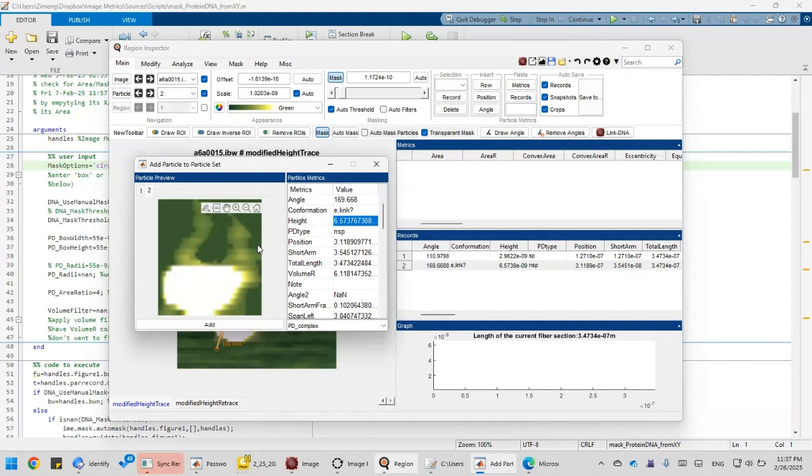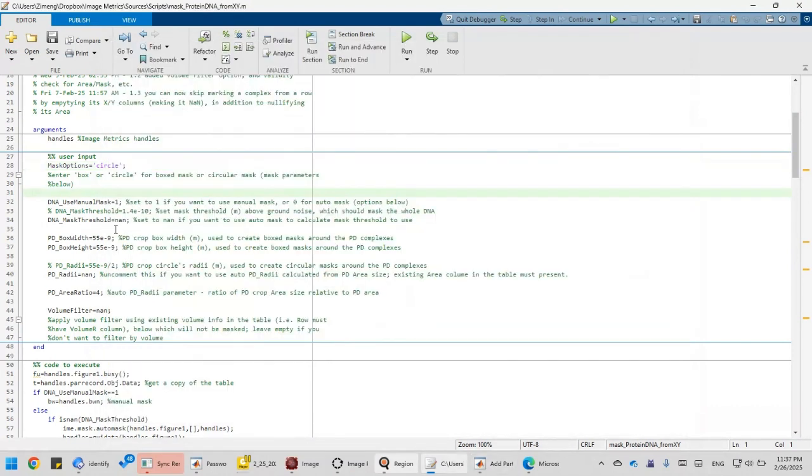The DNA arms are curved, so we use a circle to crop this protein-DNA complex, cropping them from the center of the protein mask. And you can also use a box option. I think circle is more symmetrical. That's the parameter I prefer.